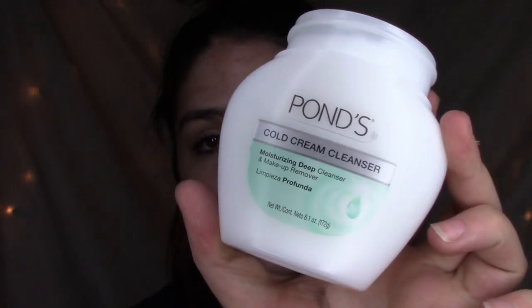The last thing I recommend to start body painting is something to remove the body paints. They are really hard to remove sometimes — be prepared to be stained. Water and soap doesn't always work. Even though they say water-activated paints, that black is going to stain you and be kind of hard to wash off. Something I recommend are cream cleansers. I was using the Estee Lauder one, and now I'm using the Pond's Cold Cream Cleanser, which is a makeup remover.